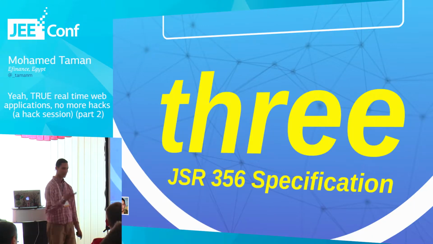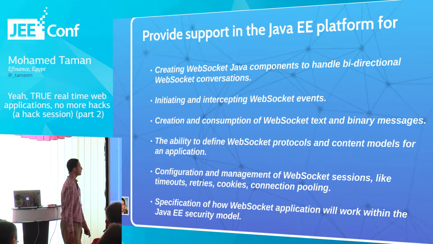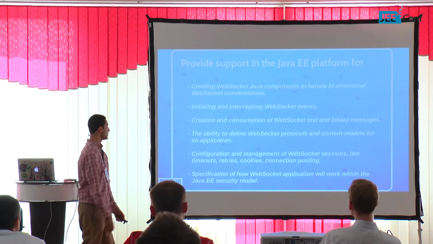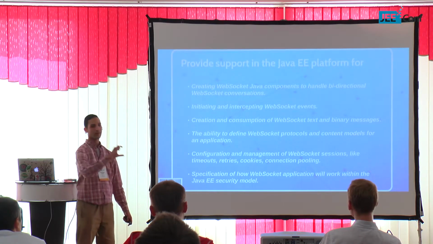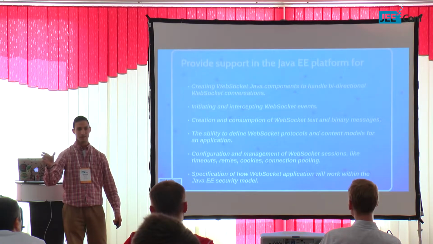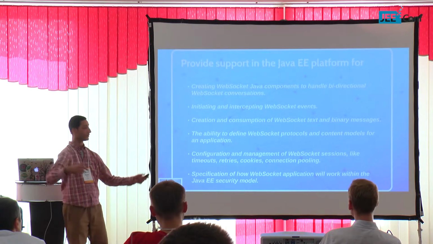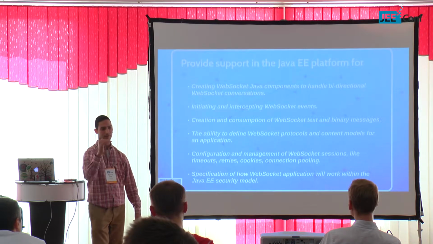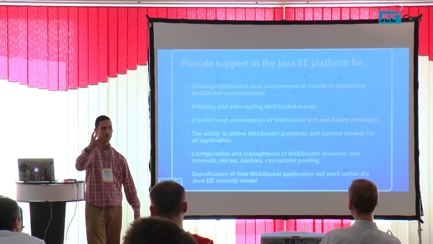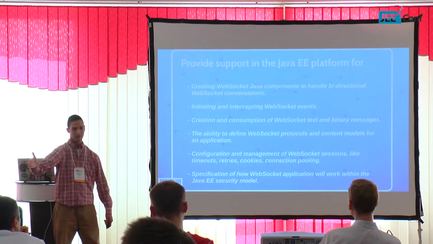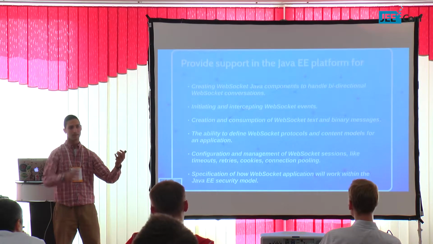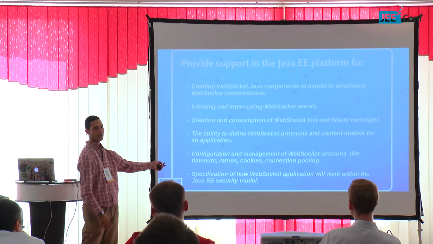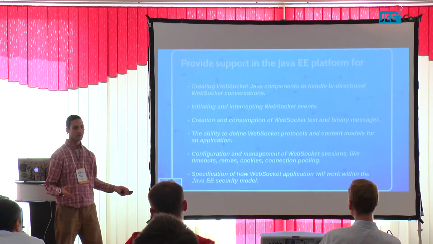Okay. Third, the specification itself allows you to provide support for the Java EE platform for creating WebSocket components handling bidirectional messages, as we have said before, initializing and intercepting WebSocket events by the event-driven, interface-driven endpoint. You can implement the interface and intercept all the life cycle, like on message, on close. Before each message call, you can intercept and get the message, filter it, compress it, whatever you want, like filters on servlets. When you would like to play with the request before you get into your component, and play with the response when you get back to your client. This is the filter. Here you can intercept your messages. There is no filter here.